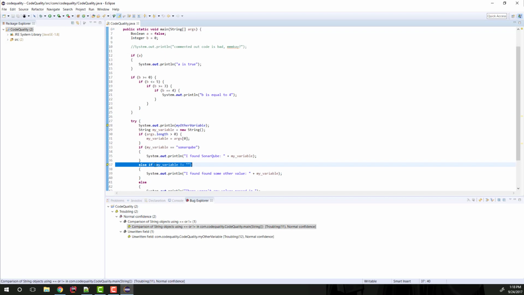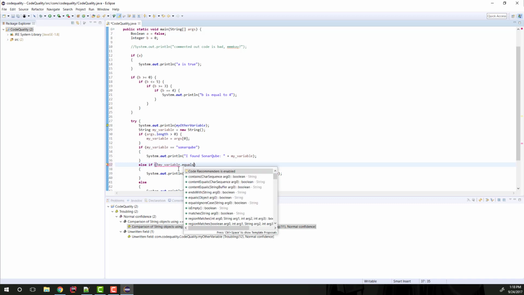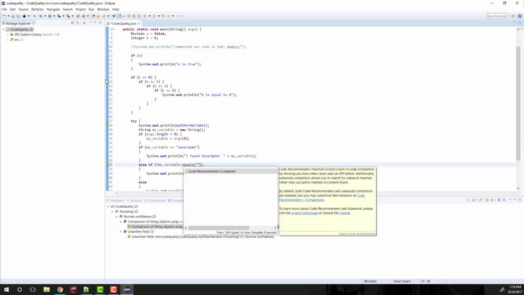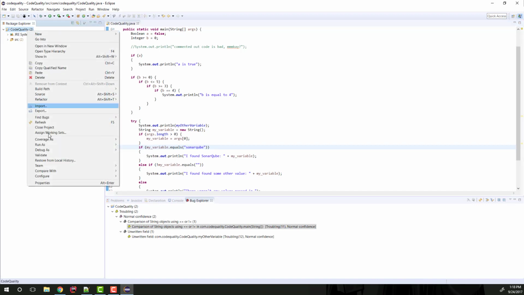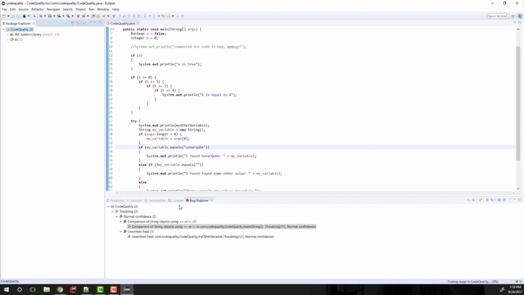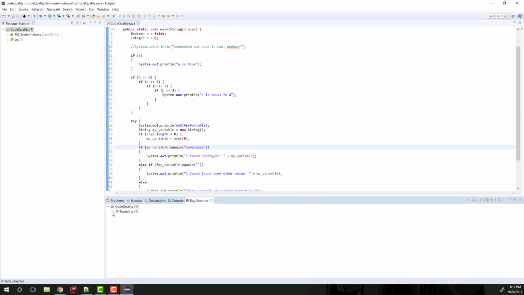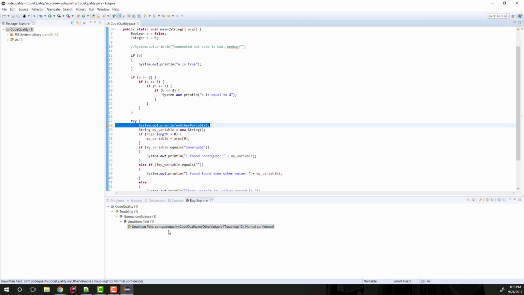So we're going to go ahead and fix these things like we did before, right? I'm going to do that. I'm also going to replace this one. And then we're going to run FindBugs. Should clean those up if I got it correctly. Yep. All right, very good. So that one's gone. And then this one here, it's calling out, here's my unwritten field.